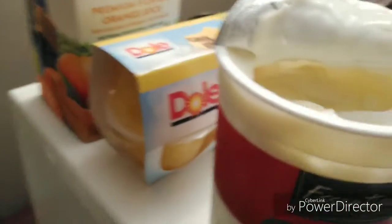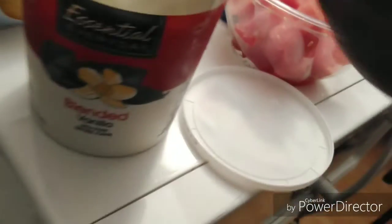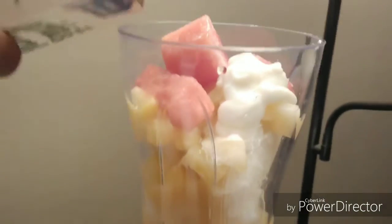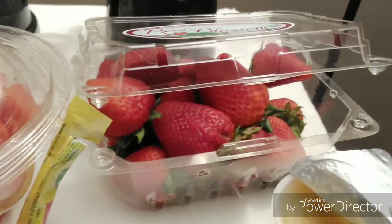Then I'm going to do, like, 1. I think 2 scoops will do. Alright. Lastly, some orange juice. I'm not good at filming because I keep forgetting that I'm filming. I'm talking to the camera, but yeah. And since she doesn't like sour stuff, I'm not gonna pour that much. But this is, you know, to help absorb everything, the little orange juice. And then lastly, strawberries. It's gonna cut out and cut back in.